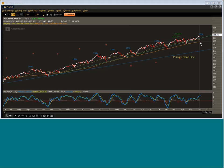So in technical analysis, one of the three tenets is history repeats itself. We now have 1, 2, 3, 4, 5, 6. This will be the 7th time that we've come 10% or more off of this 125-day moving average, which is being well respected. Again, when you're looking at a moving average, it is completely useless unless it's being respected. And you can see that 1, 2, 3, 4, 5, 6 times we have bounced off this 125-day moving average. So that moving average is being well respected. So it would not be out of the question to have a pullback into this trend line here, or even all the way down to this area.